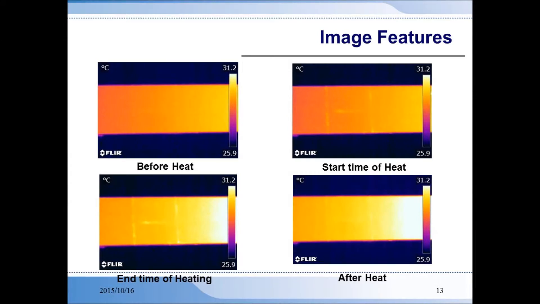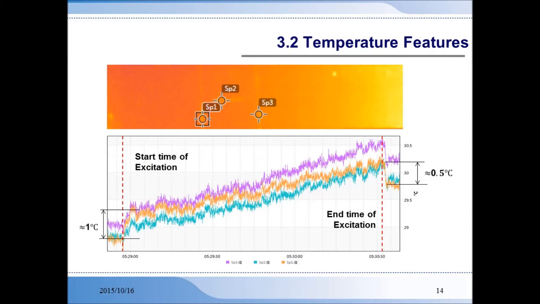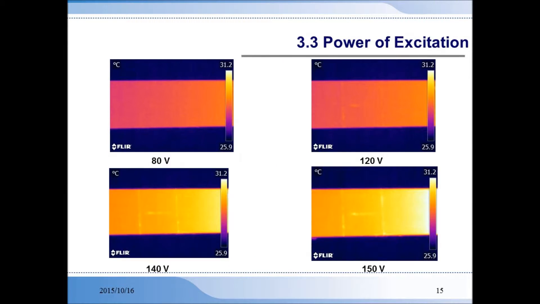The following images show a trend between how much excitation heating has occurred versus how clearly the crack can be seen through vibrothermography. The temperature data set of three points at each crack shows that the temperature of the cracks rises about 0.5 to 1 degree Celsius over about two seconds when the ultrasonic excitation is introduced. The amount of damage detection is proportional to the power of excitation. Too much power will be costly and may damage the specimen. Using the minimum amount of power required to acquire satisfactory results has become a major interest for researchers in recent years.